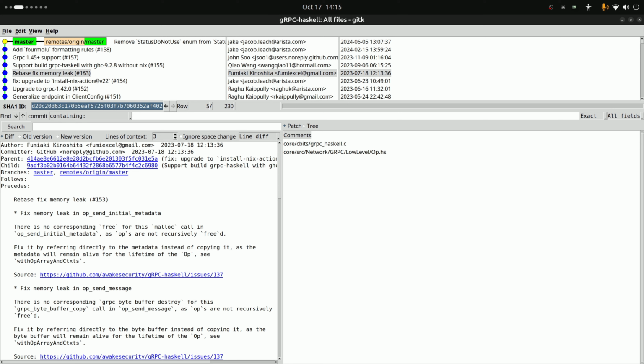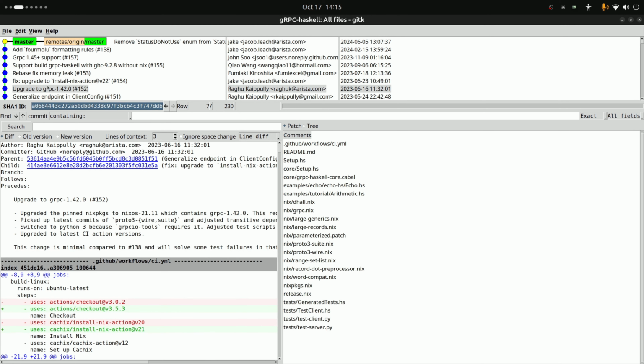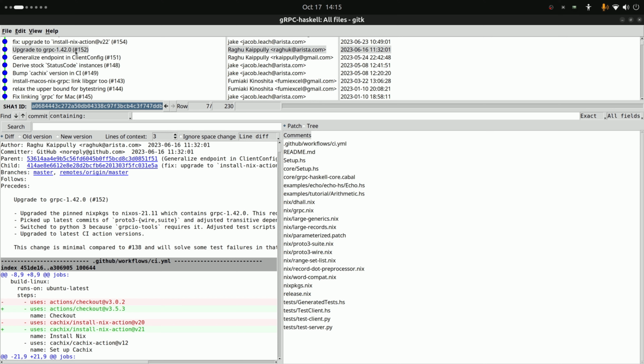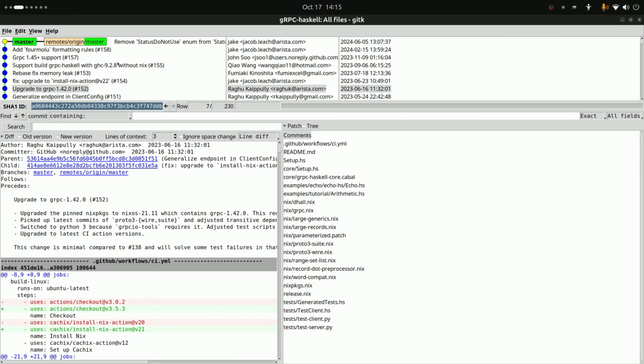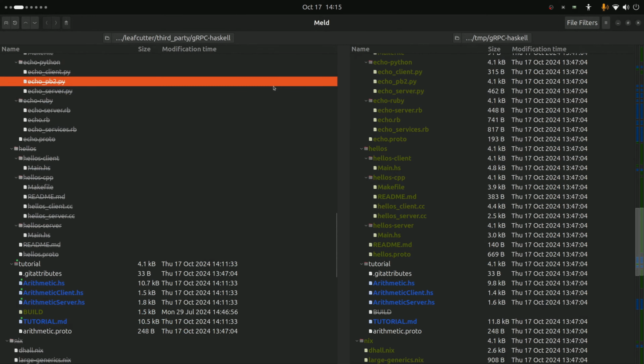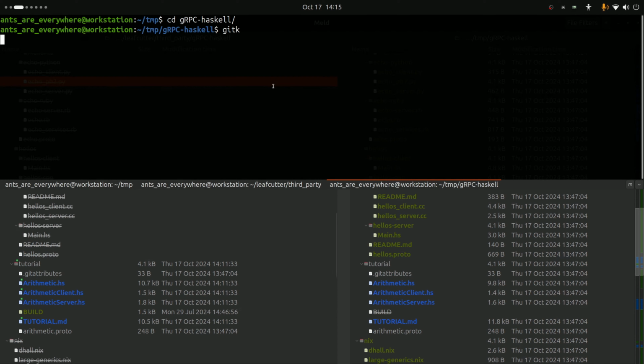So most of the stuff hasn't changed. There's a memory leak that's fixed here that changes the C file and a Haskell file. And here they're using gRPC 1.42. This is from 2023. I don't know when the version I copied is from.